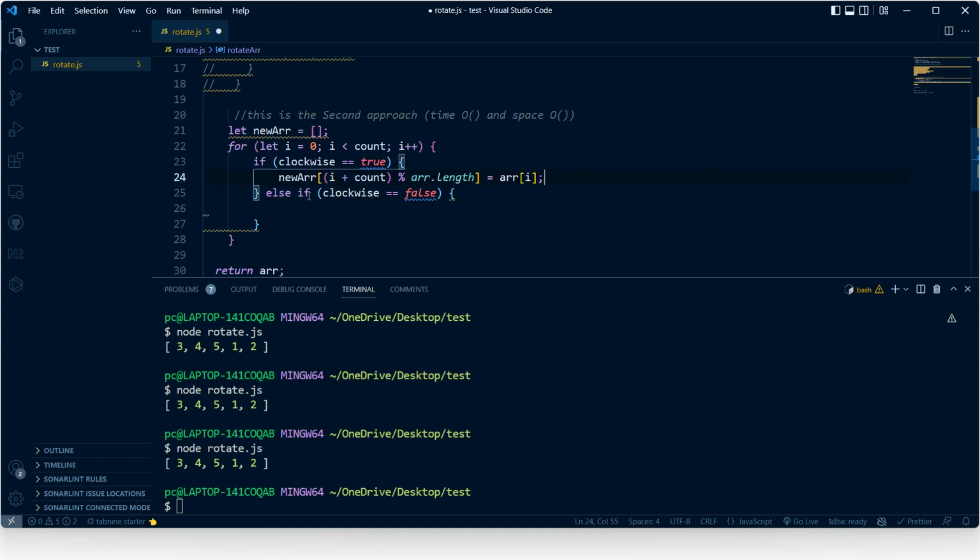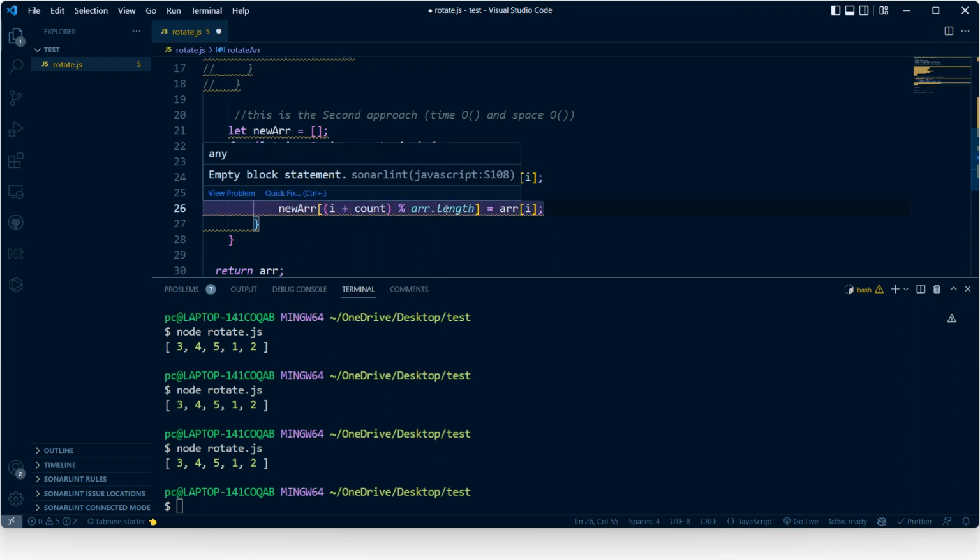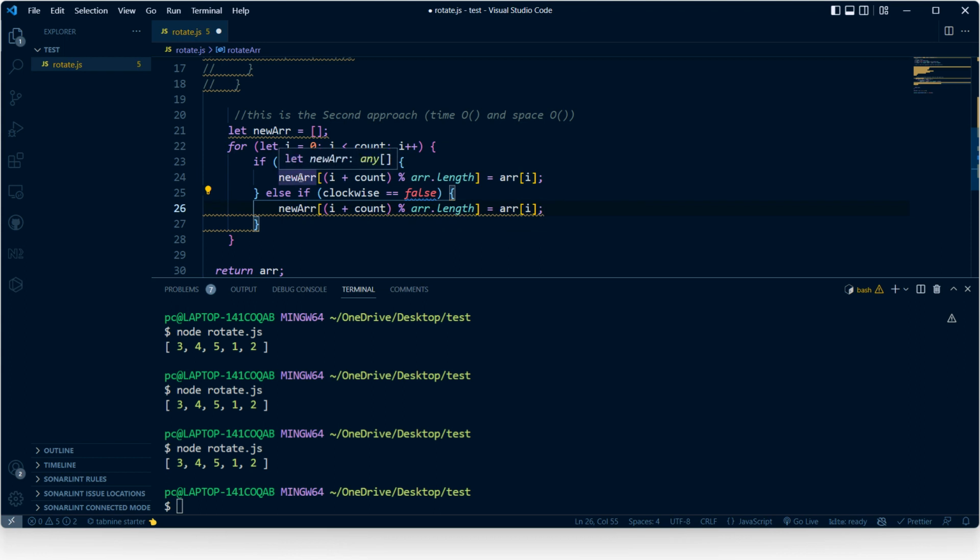For the next thing, if it is anti-clockwise, then the things will be reversed. Now we don't have to calculate the new index of the new array. This time we have to calculate what the first element of the new array is going to hold.